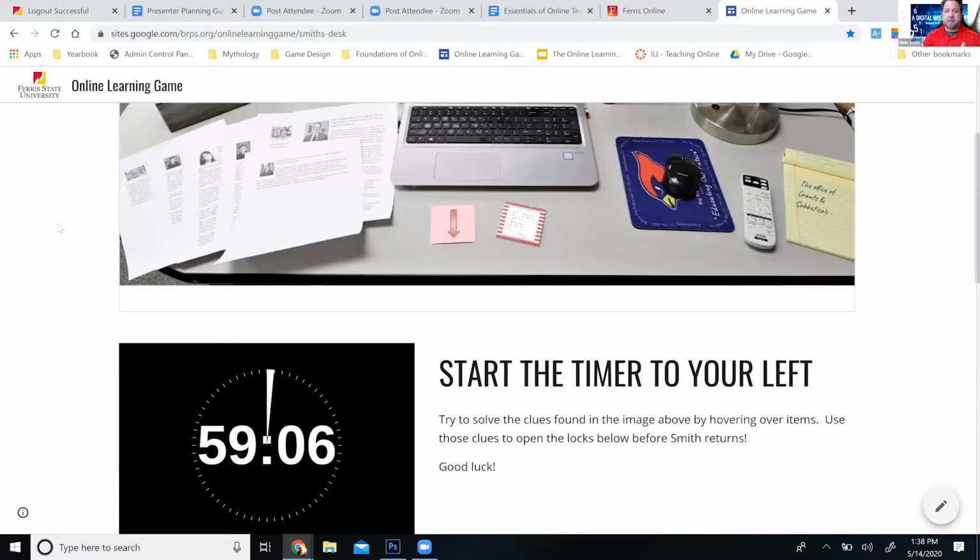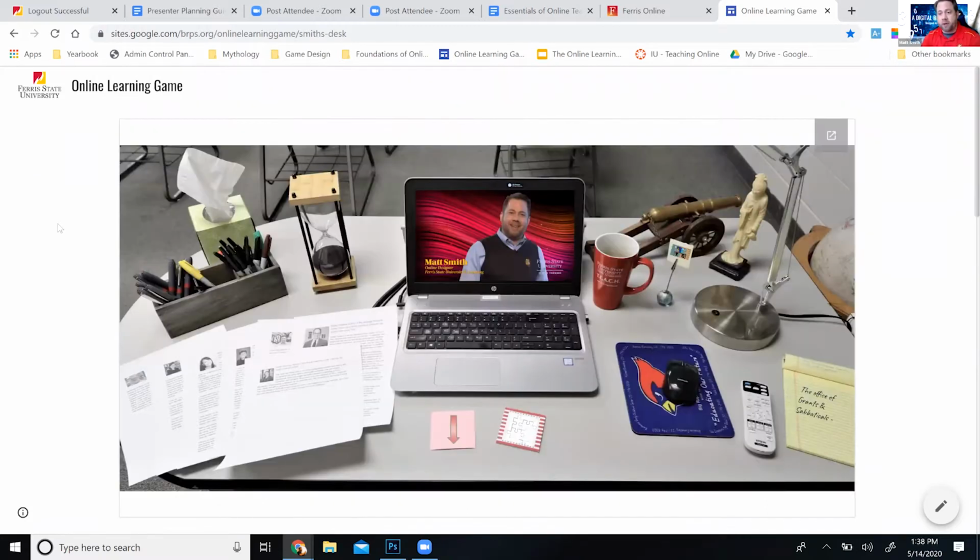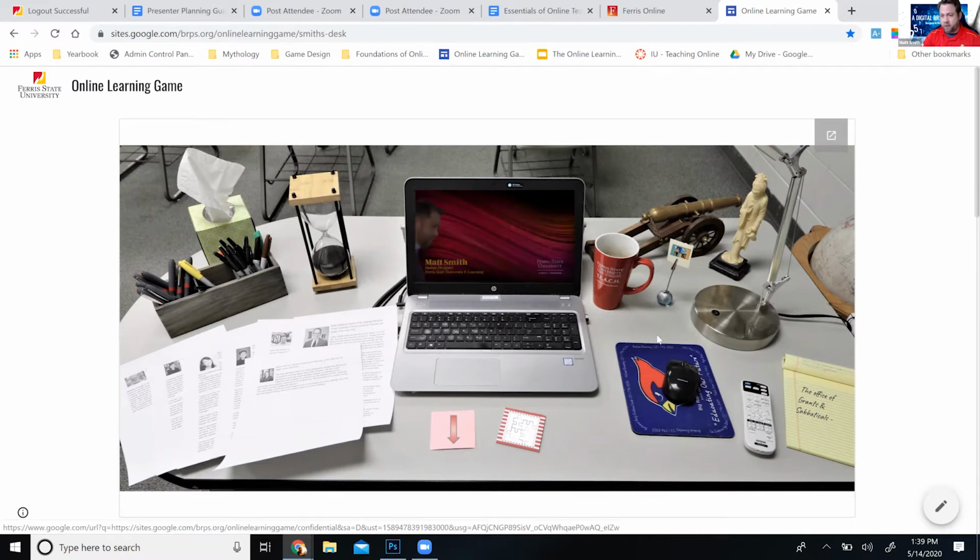I'm going to jump back up to the top though, because I want to talk about this Google Drawing real quick. When I mentioned that there were hotspots embedded in here, each of the items that are on this desk has the ability, when you scroll over it, if I made it a hotspot, and I don't know if you can see this, but my cursor is changing. So when I scroll over this hourglass, my cursor changes from an arrow to a finger pointing. Okay, and now what that means is that this is an interactive area for me to be able to connect to.